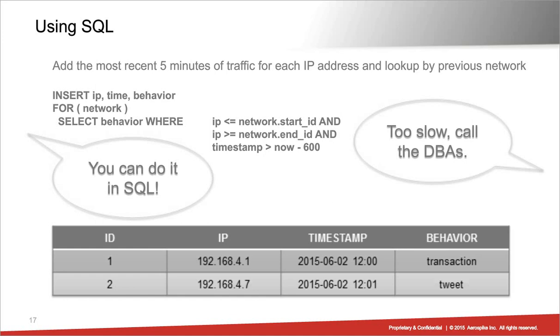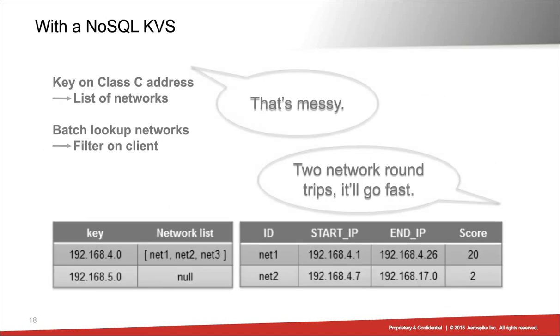So in SQL, how would you do this? Well, you do it in a table as it looks up, and you would do the kind of queries that you see on the slide, where you're going to say, okay, give me for a particular range of IP addresses all of the behavior that is available. Again, this is a range lookup that's going to touch a lot of rows and be pretty slow. Now, there are ways to optimize this, and you have a whole set of DBAs on staff to work on optimizing these indexes. How does this kind of system work in NoSQL?